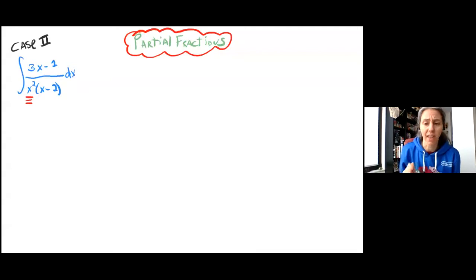So this is going to be the case of the x squared. Even though x squared looks like a quadratic polynomial, we're really going to be thinking of it as if it's like x minus 0 squared. So we're really thinking of it as a linear factor that occurs two times.